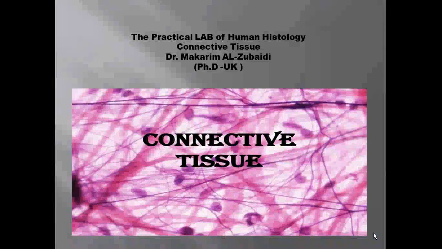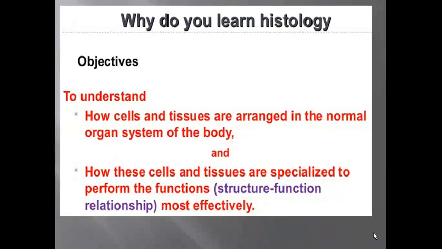Today I have the second practical lab of human histology to cover the theory lecture about connective tissue. So let me explain why you learn histology, because we have two main reasons. It's to understand how the cells and tissue are together in the normal organ system of a human body, and also to have an idea about how structure and function work together most effectively.